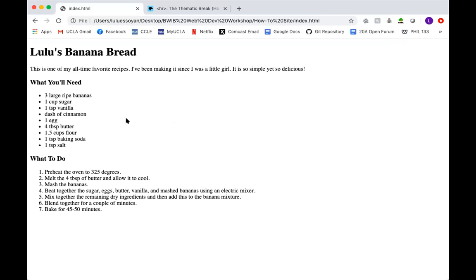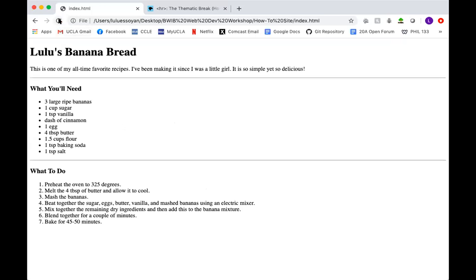Okay, let's refresh our file. Oh, that looks so much better. I think that makes our sections a little more clear that they're different sections. And we also got to learn about the horizontal rule element.